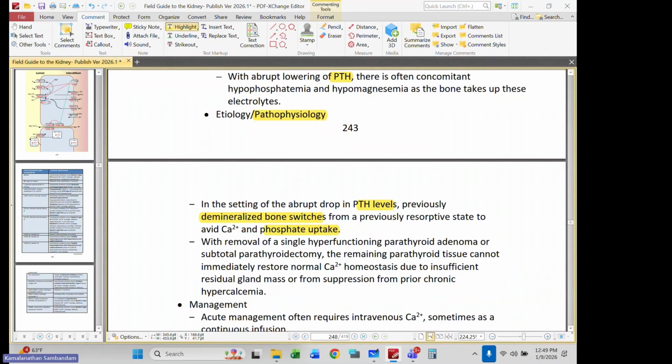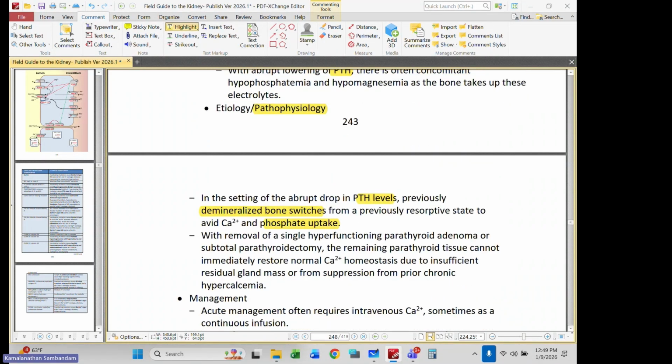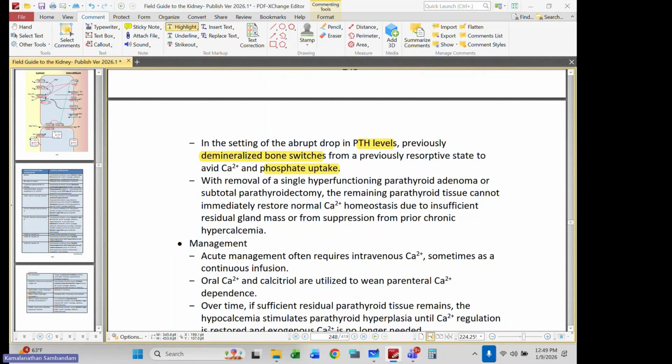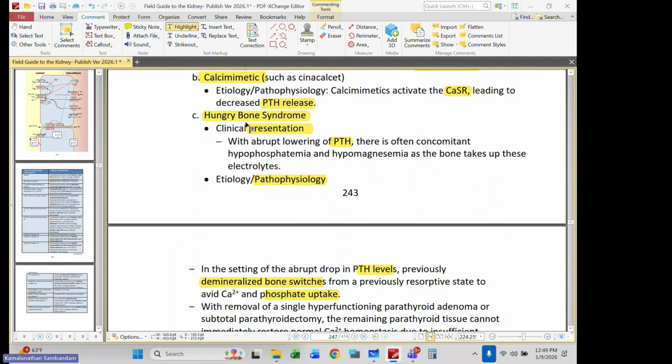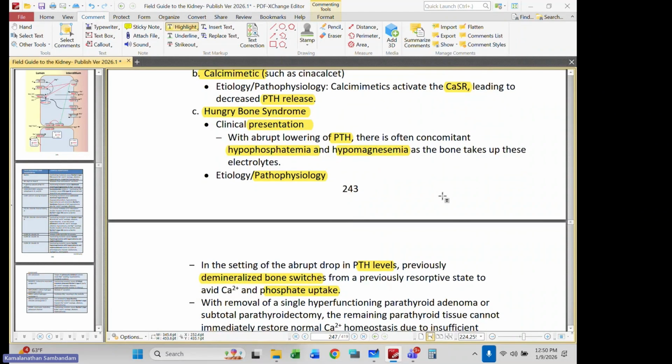And I think I've talked about this removal of the single hyperfunctioning parathyroid gland, so we can reinforce the presenting features. That is, PTH will be relatively low in this scenario, right? Because again, let's think of it as lazy residual parathyroid tissue. Phosphorus can be low. Magnesium is also bound by bone. So bone is one of the main pools of magnesium in the body. So that can also be reduced as the bone is remineralizing. Okay.